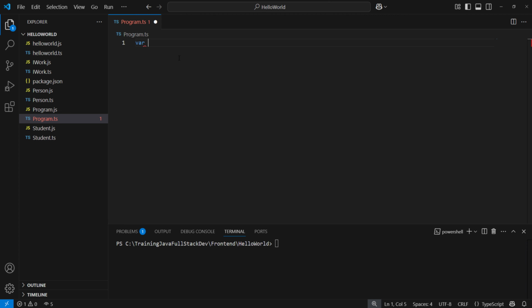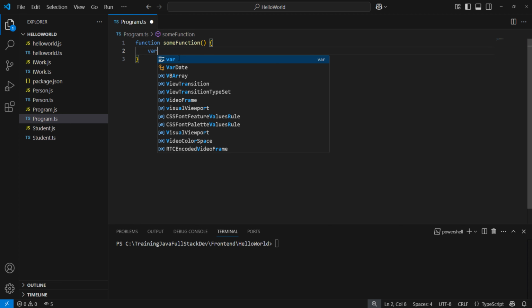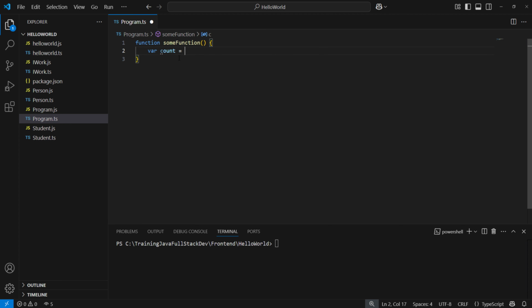Let me create an example to see why we need to use let instead of var. So I create some function, just an example, and let's create a var named count like this.